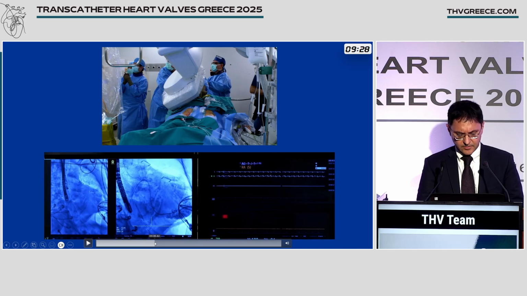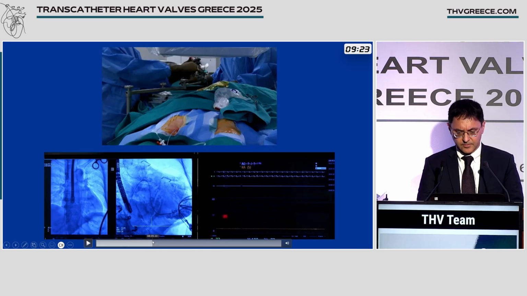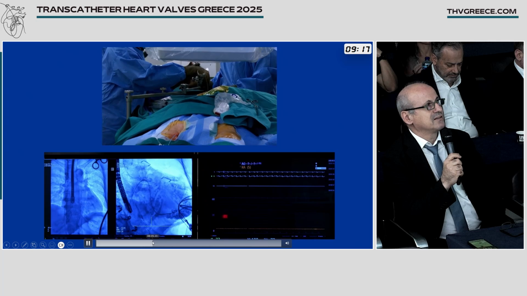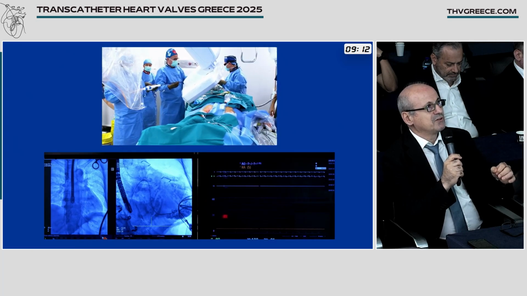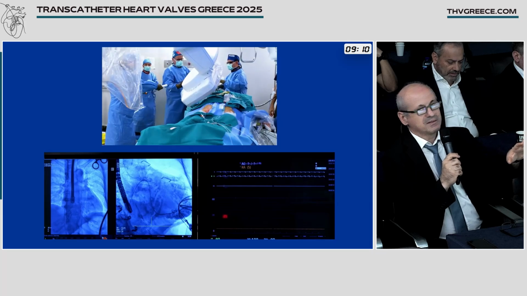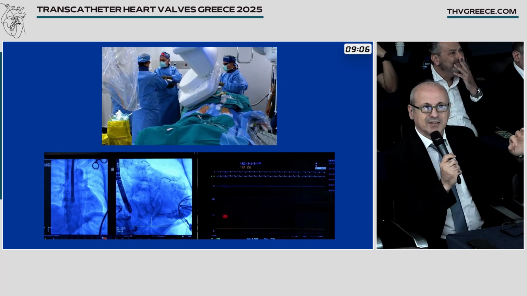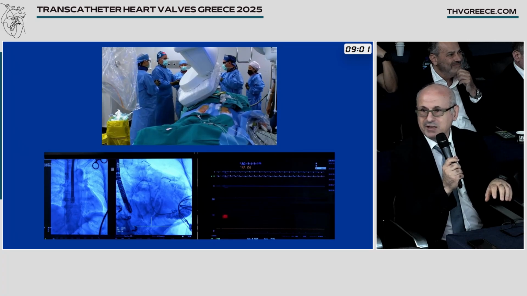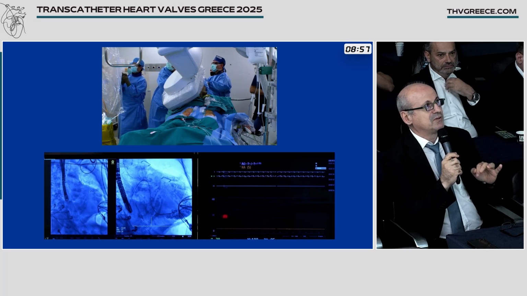As you see, the stabilizer is a different concept than what we know about the stabilizers of the systems that are coming from the leg. A lot of arms, and it can go anywhere, but you need to stabilize the system very well, because even 1 millimeter of movement from outside will have a big effect when you're in the heart. So it has to be absolutely stable on the table and not moving.